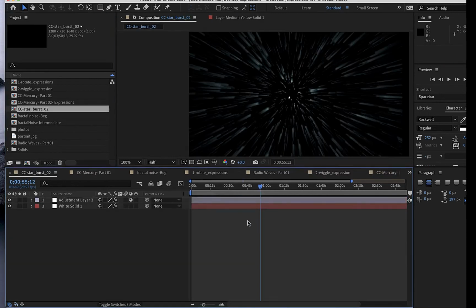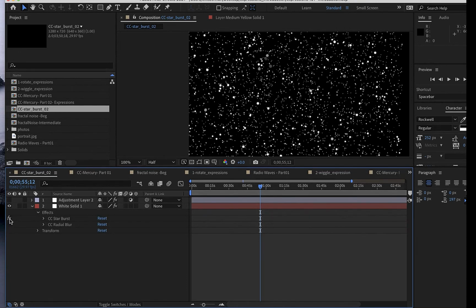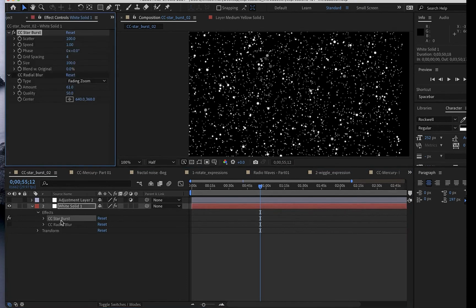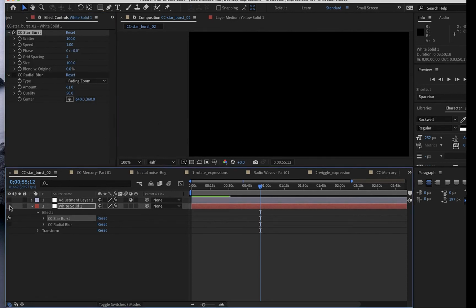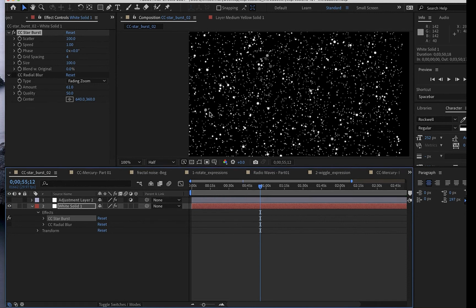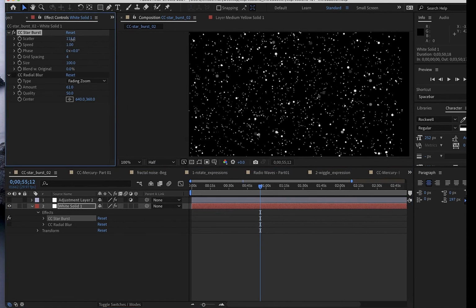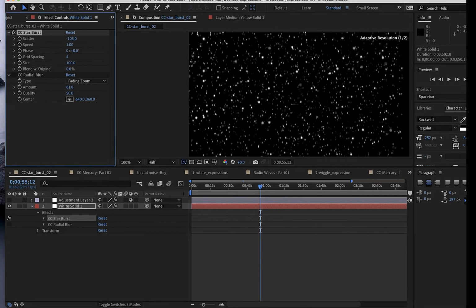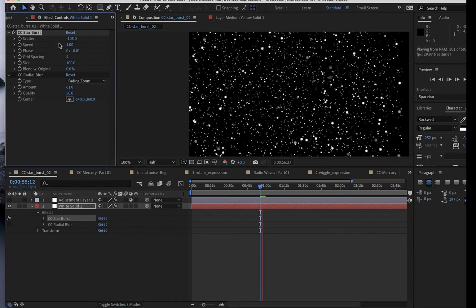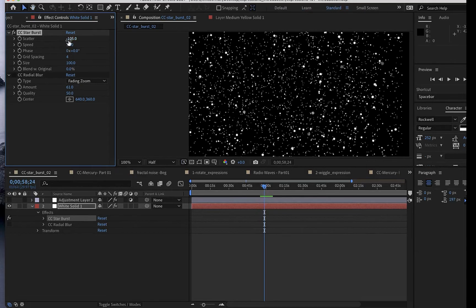So the next one is starburst. So I'm going to take off the blur effect. So this is the star. Make sure you're on a black solid because the stars are white. And this is your scatter.